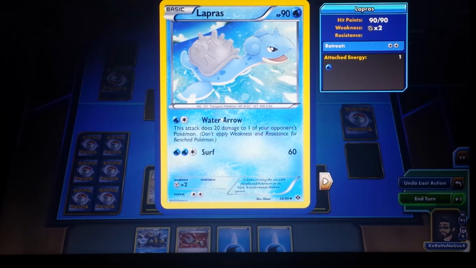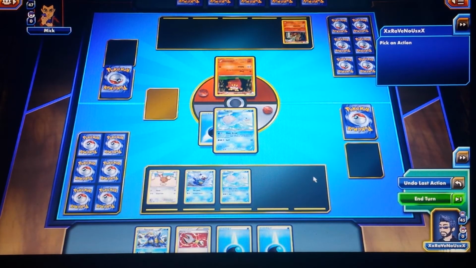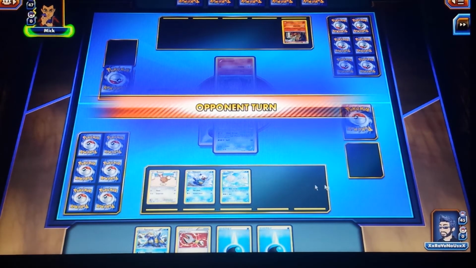And the next one is Surf. It does 60 damage, requires 3 energies, 2 water and 1 colorless, but I can't do it because I only have 1 energy card on this Pokemon. My weakness is Steel type, that's a Steel type energy, and this Pokemon requires 2 to retreat. So I can't really do anything else on this turn. Over here on the right-hand side, you're going to say end turn. Now it's your opponent's turn.